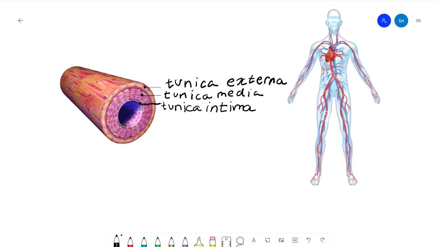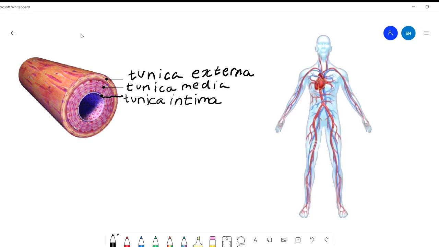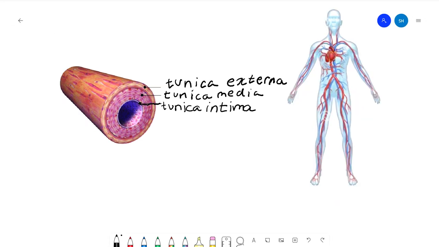Let's start off with the arteries. The arteries take blood away from the heart. They take oxygenated blood to the organs from the heart in the systemic circuit. In the pulmonary circuit, the arteries carry deoxygenated blood from the heart to the lungs. Some websites and people might remember arteries as the blood vessels that carry oxygenated blood, but it is not always true. So a better way to remember it is that they carry blood away from the heart.